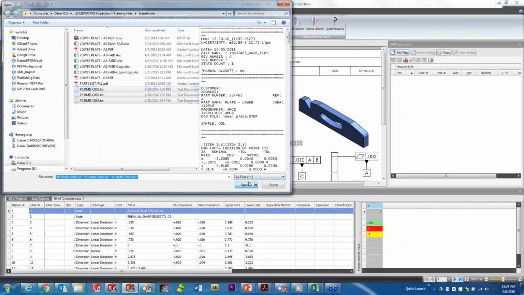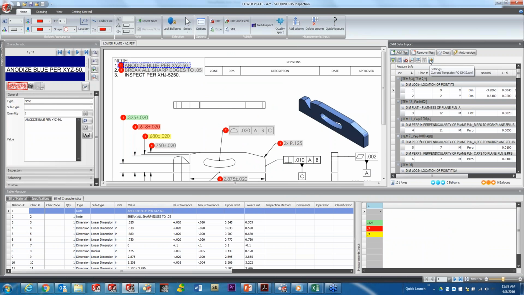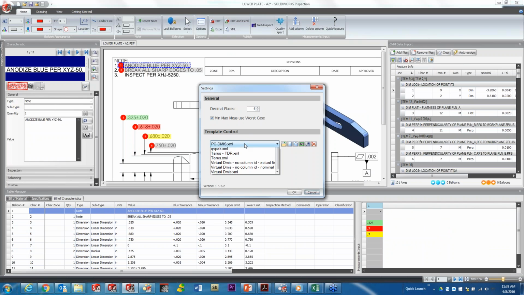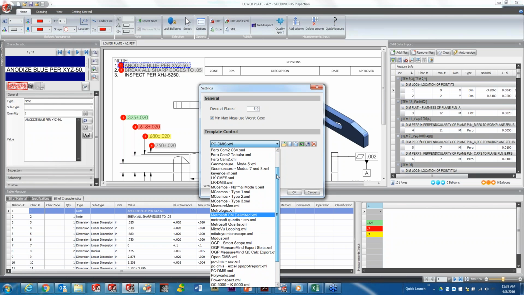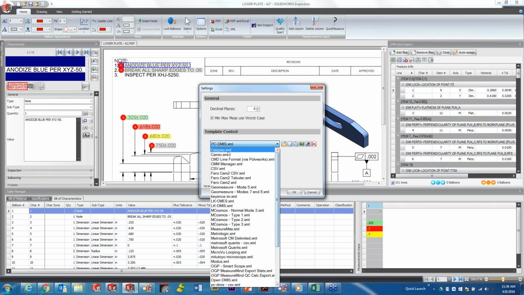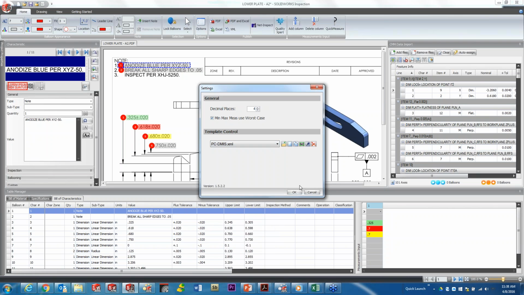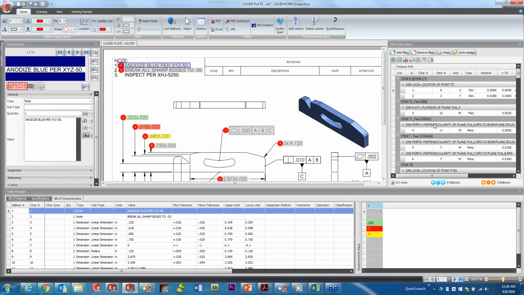These happen to be PC DMIS, but if you have formatted files from other machines, you do have the ability to choose which CMM application you're utilizing. Now again, these have to be properly formatted, so there can be a little trial and error to set these up, but we do have a lot of the formatted frameworks up for most of the common things like FaroArms, Metrosoft Quartis is a big one out there, Calypso. Those are very common. So this will take this data here and automatically assign it.